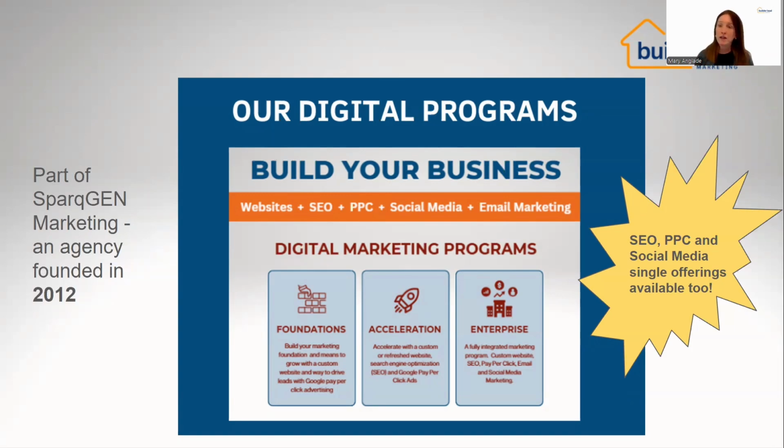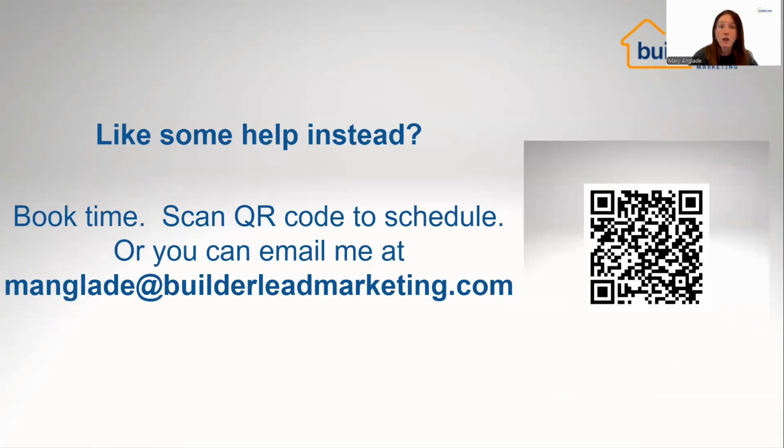So that's our Accelerate program. We offer SEO, pay-per-click, social media management, and then enterprise is for our larger companies. So we do all of the above. And then we do some custom work, maybe some print, some trade shows, billboards, you name it. And we also offer SEO, pay-per-click, and social media as single offerings. Sometimes you just want to supplement your marketing department. So that is something we offer as well.